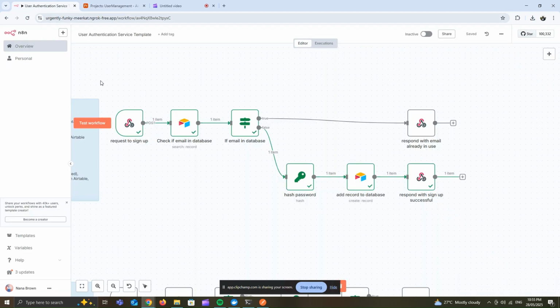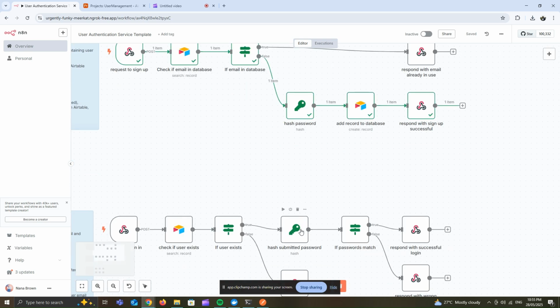So that's basically all the sign up flow does. It checks if the email already exists or if the user already exists in the database. If it does, it tells you cannot use that email address. If the user does not exist, then it says, okay, let me store your information in my database. And to protect the password, it hashes it, basically uses a cryptographic algorithm to change the password into a different format so no one can know what it is, puts it into the database, and then tells you you're successfully signed up.